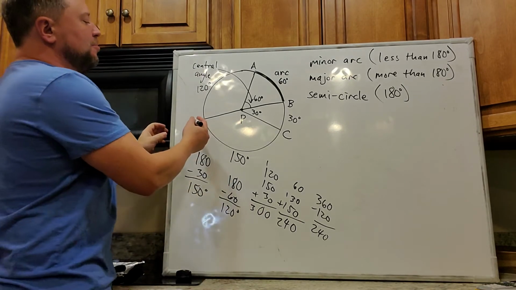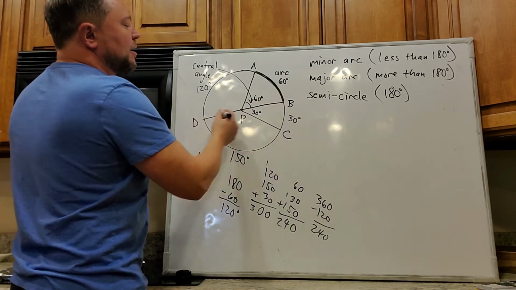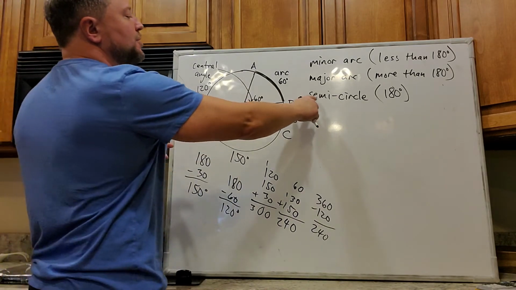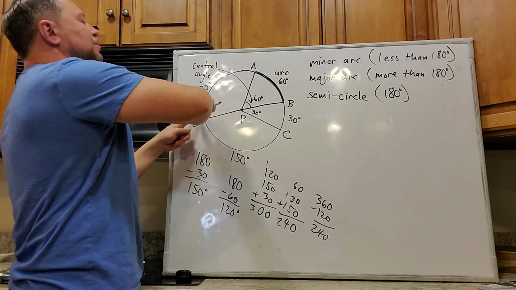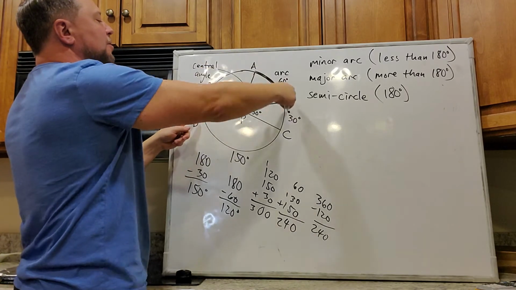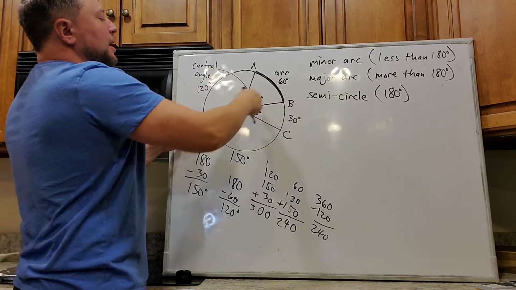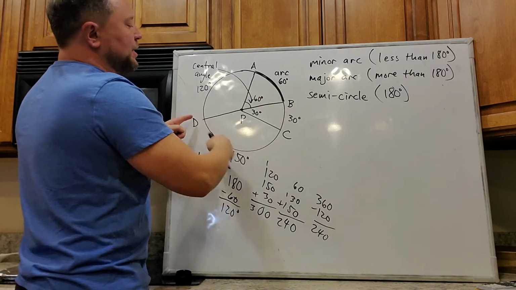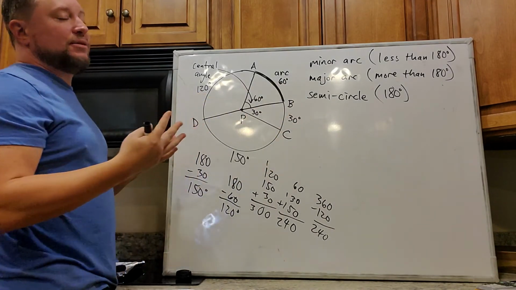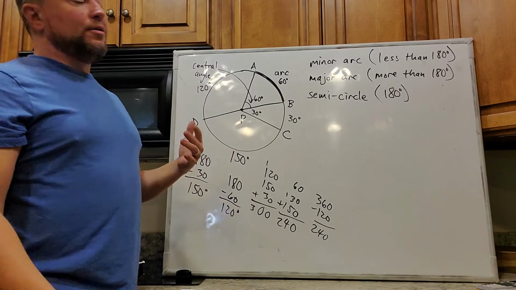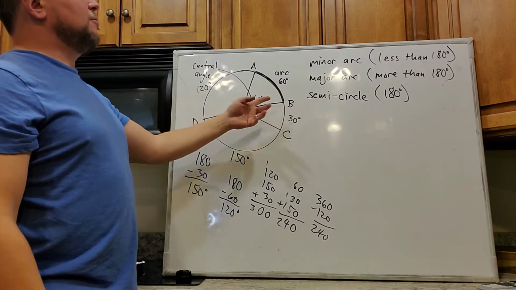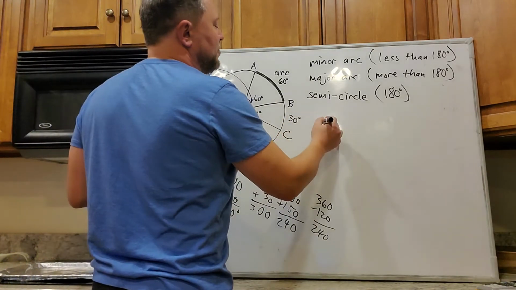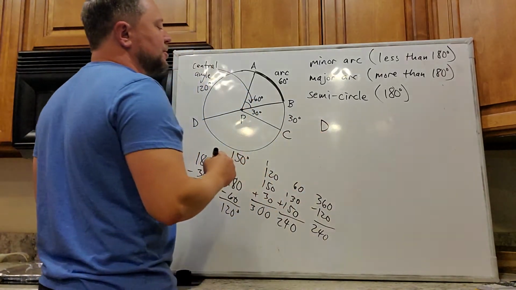So when you look at this picture, DB is a diameter. Okay, it's cutting the circle in half. So we have 2 semicircles. We've got one that runs up across the top here from D to B. And we have one that goes across down here through the bottom from D to B. Okay, so that's why we can't just call it DB. If I just called it arc DB, I don't know if you meant the top half or the bottom half. So when you go to name these, you should be using 3 letters again.